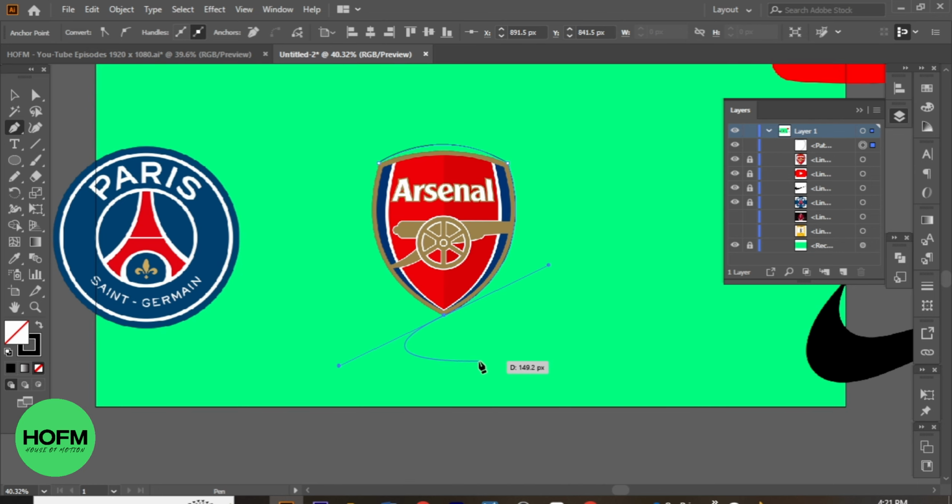After you have achieved this curve, go back to your anchor point and click over there. Then while on this anchor, go to this anchor point where it ends. Then click on this anchor point and start scaling immediately.